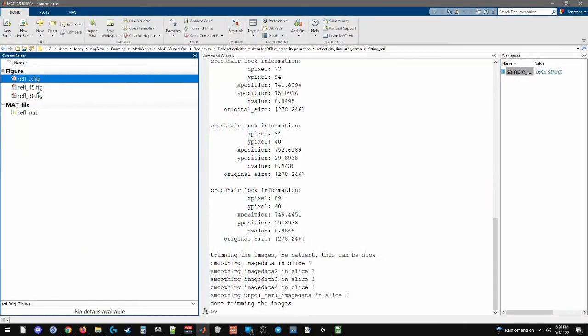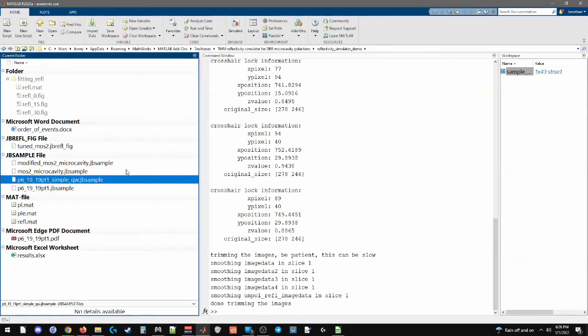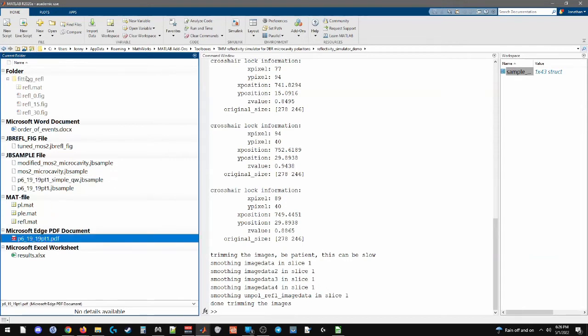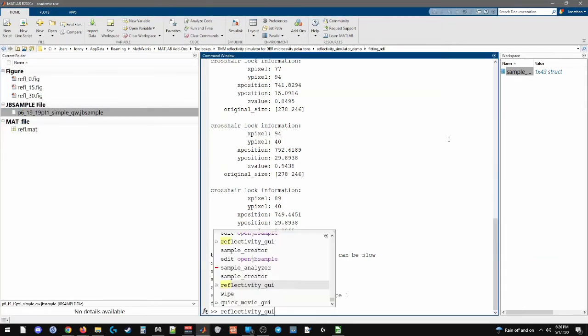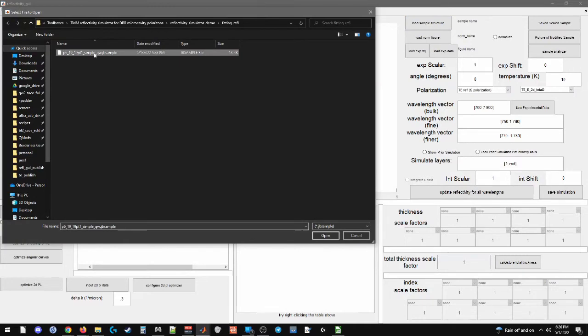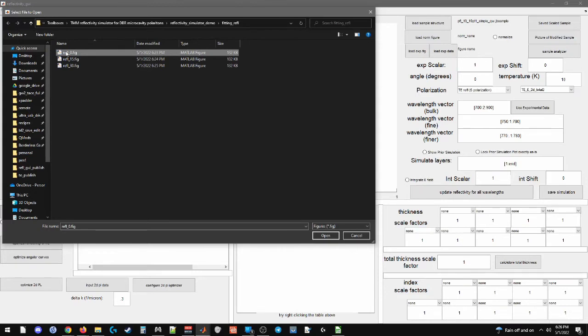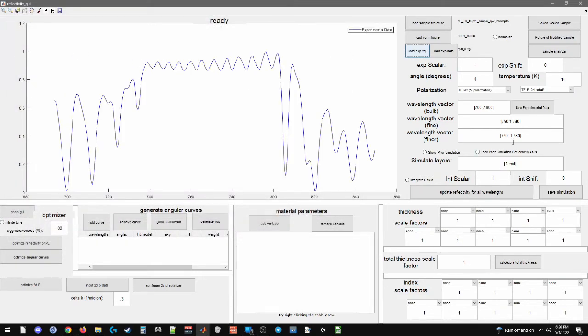Okay, so now we've got our 3 figures here with our data. And we're going to go ahead and grab the microcavity sample that we designed last video from Dr. Pfeiffer's growth sheet here. Put that in here, and now let's go ahead and open up Reflectivity GUI. First, let's load the sample in, and next let's load the experimental data. So we'll start with Refl 0. You can see it puts it on here for us, and I'm going to click this Use Experimental Data button to just quickly take the range from this. And for now, I'm just going to delete those.